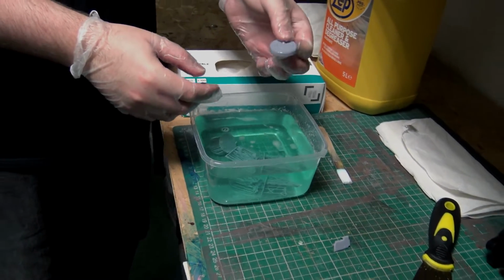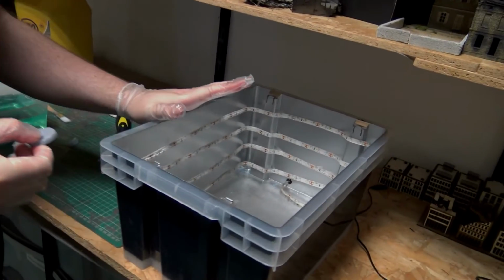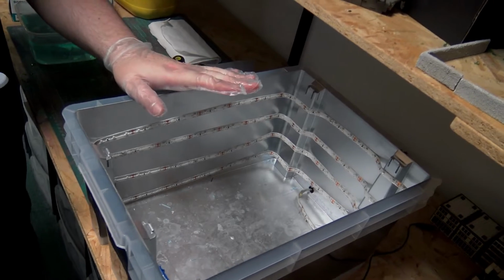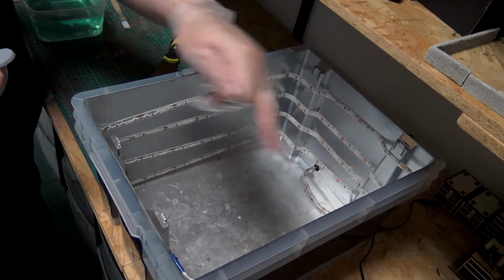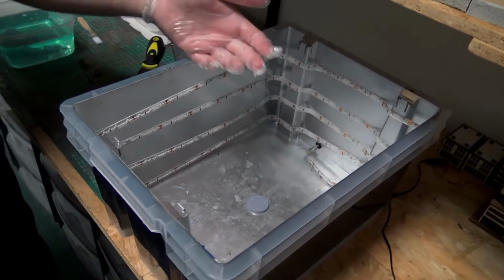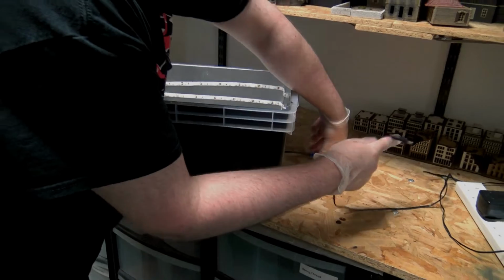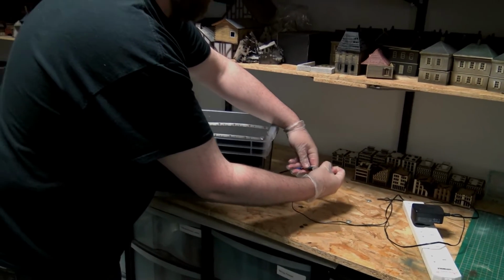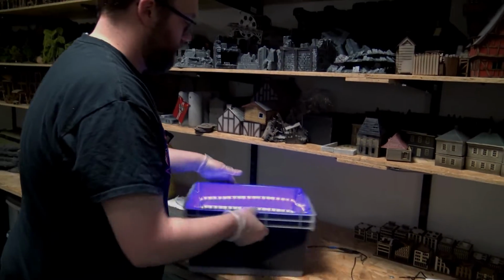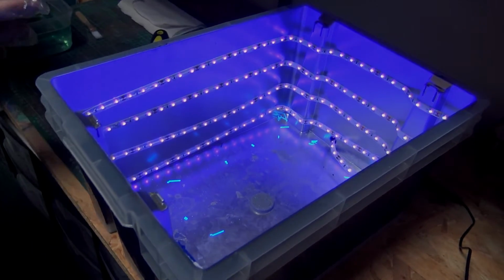We then need to cure the rest of the parts. So if we come over this way, Warren built this device quite a while ago and hasn't used it a lot. This is ultraviolet LEDs in a silver painted box. All we need to do is put the part in there. I then need to plug it in, and we get ultraviolet light roughly at the right frequency needed to cure it.